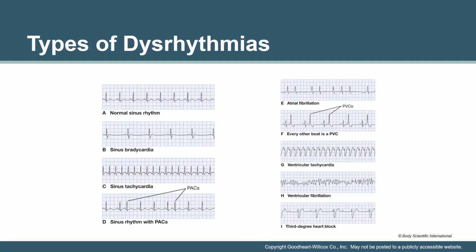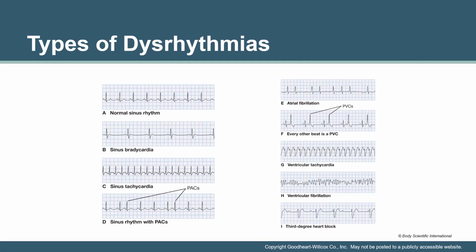A PVC, or premature ventricular contraction, is a condition in which the Purkinje fibers will fire before the SA node, causing the ventricles to contract prematurely. Single PVCs are not dangerous. However, frequent PVCs, more than 6 per minute, or multifocal PVCs, meaning those that occur at multiple sites in the ventricle, may be dangerous and therefore require treatment. When we have VT, or ventricular tachycardia, this is life-threatening, and the ventricles will initiate the heartbeat rather than the SA node.